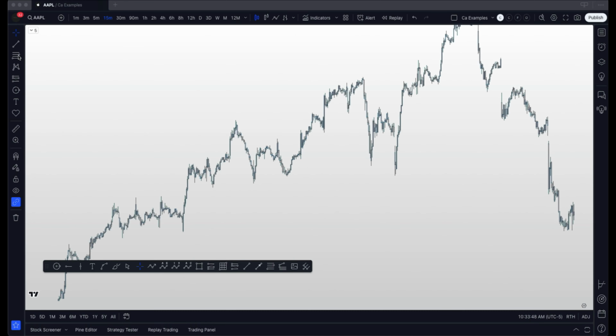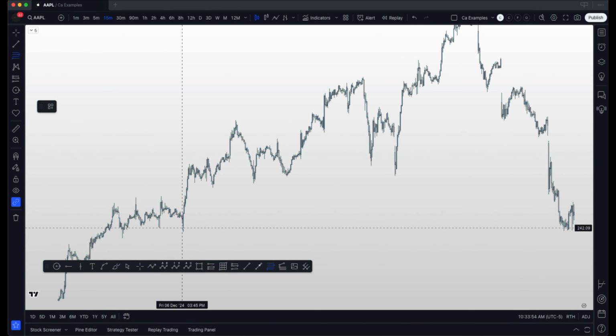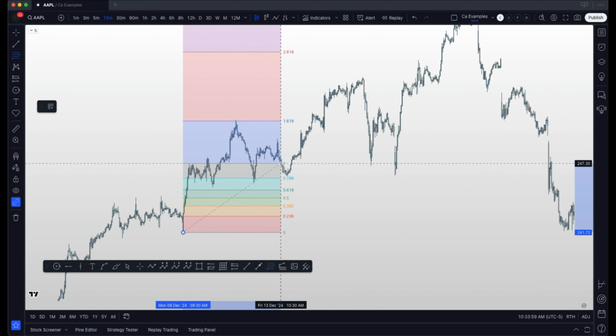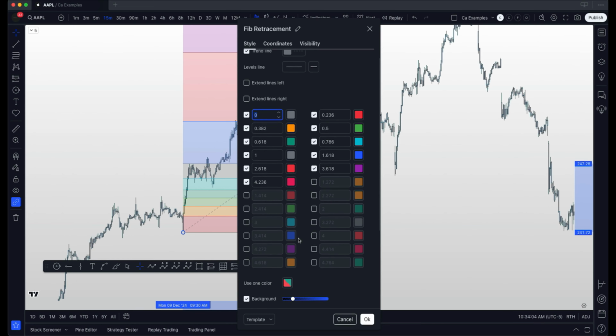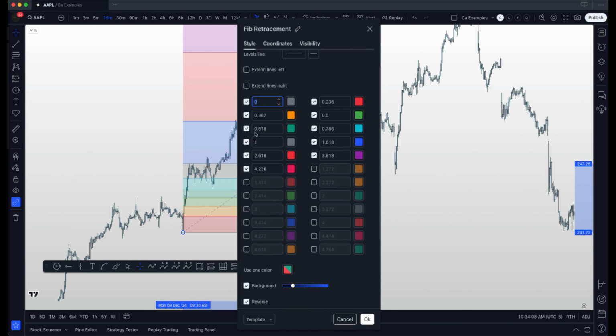So you'll typically find this tool here in this side of your TradingView chart, and you'll look for something called Fib retracement. Now, when you get it, it should look something like this. Okay, something like this. And if it doesn't give you the same settings, just copy mine right here. Okay, pause the video if you have to, and just copy all of this stuff.